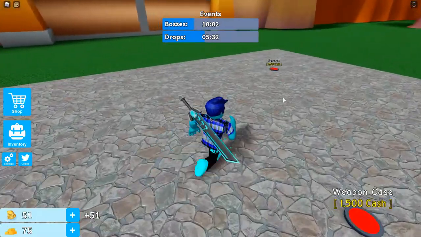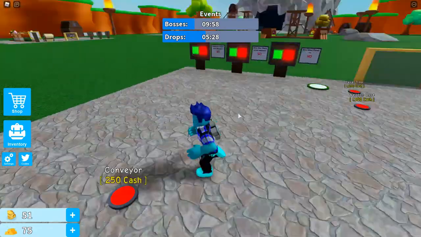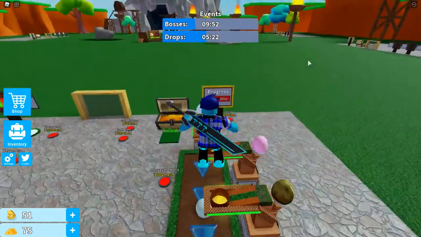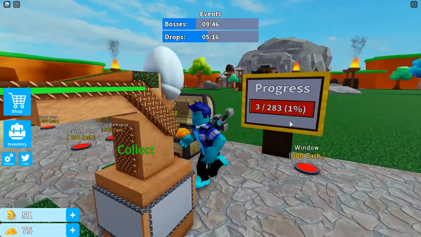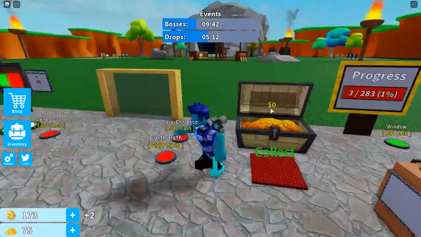Wait, there's a new red dot over here. Oh, it says it's 250. What? It's a new conveyor, I guess. Oh my gosh. Oh wait, and there was a conveyor over here, so I think I'm going to buy that because maybe it'll give us more droppers. Yeah. Oh, look. There's a window next to your treasure and it says I did 1%. Yeah, same. I'm 3 out of 283. Same. I'm going to do some parkour.